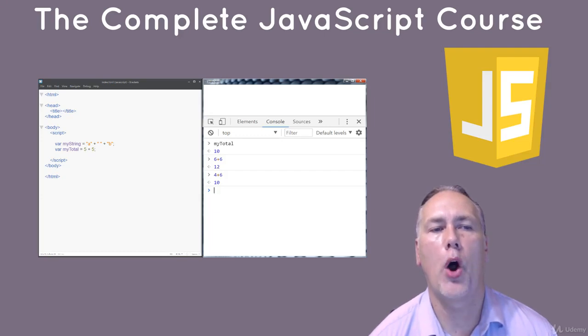There's also the prompt. We're going to show you how you can get input and connect JavaScript to what's happening with your web users and allow them to actually input a dynamic value that you can use as a variable directly within your code. So this is the first step in creating that interaction between your code and your web users. We're also going to look at different operators.